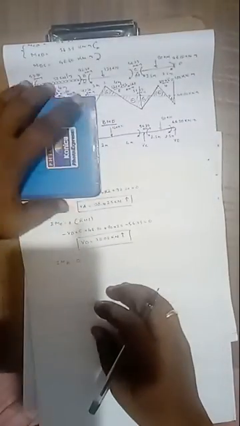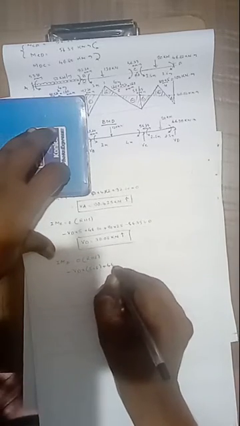Then summation of MB equals 0. Now we have the remaining two unknowns that we have to calculate by taking either summation of MB equals 0 or summation of MC equals 0. In the previous case we considered the LHS. Now we will consider the RHS of B. We have to close this portion, that is summation of MB equals 0, considering the right hand side of B.